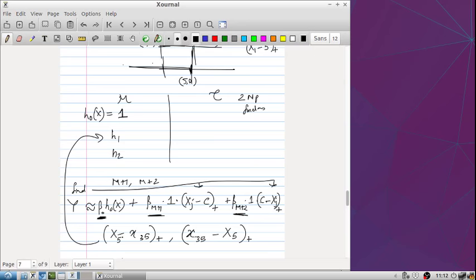And here I'll only have how many choices? NP choices. I can change these NP times, and out of NP guys, one of them will have the lowest least square error. That's the guy. Let's say that's this guy, x5 minus x35. Then these two functions are going to be added into this side, and in the next iteration, when I need to add two more functions, I'm going to consider products of this times this guy, product of this times everybody else.